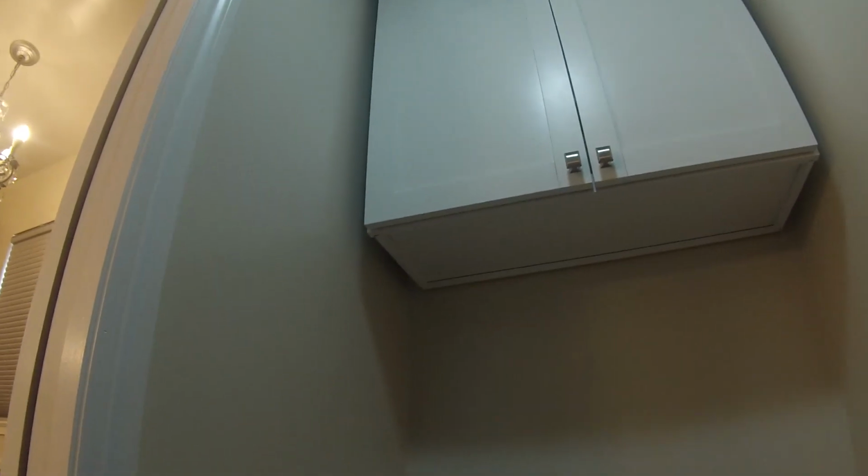But so, just got to clean up here from my job installing these door pulls. Got to clean everything up.